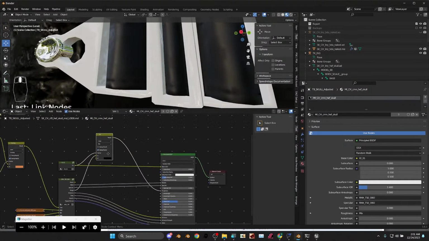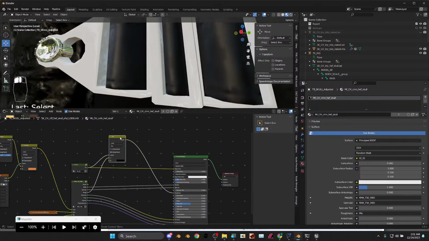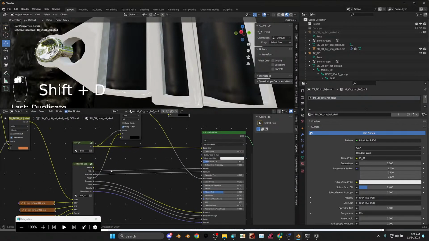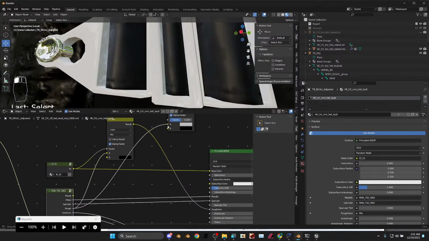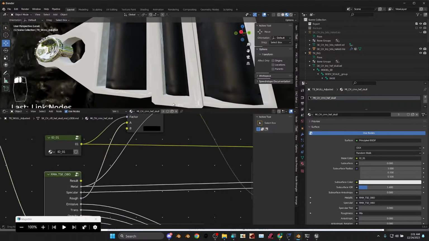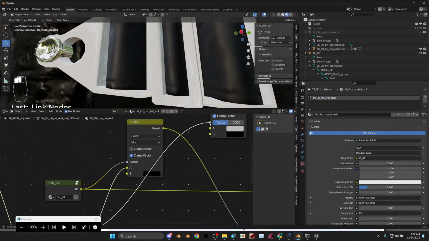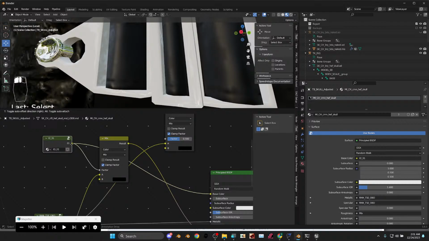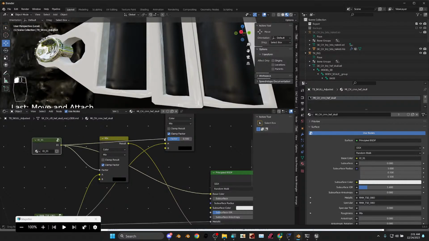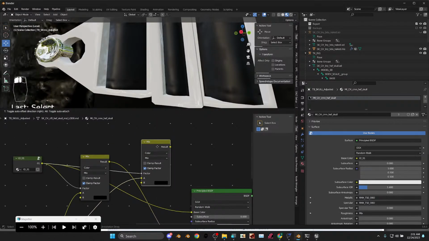And I also want to do a similar thing to the metallic. So metal, let's plug the metal into the top here. Grab this, plug this in there.